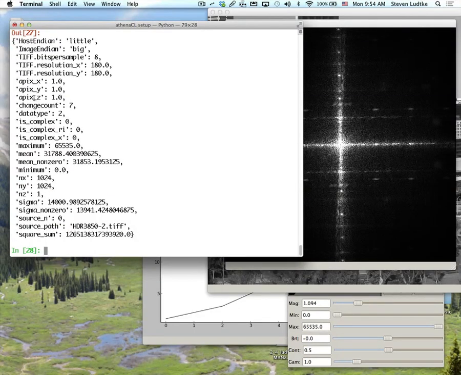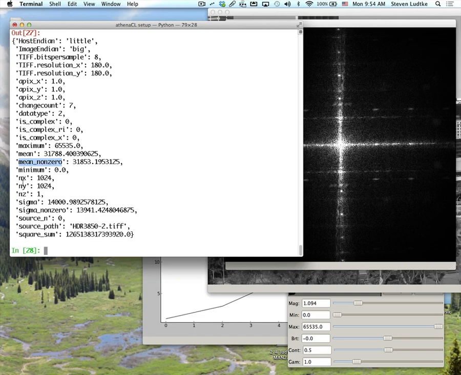Then there are some standard values here. This is angstroms per pixel. It's mostly useful for structural biology. If you're not doing structural biology, then you can probably ignore those. We have things like is complex. That's if you're taking Fourier transforms, then the image becomes complex. Maximum, mean, minimum. This is an interesting one. This gives you the mean value of the image, but it ignores any values that are exactly 0. In this case, the two values are almost exactly the same. Not quite, because I guess there must be a few zero pixels in there.